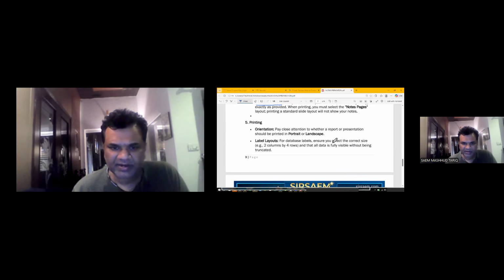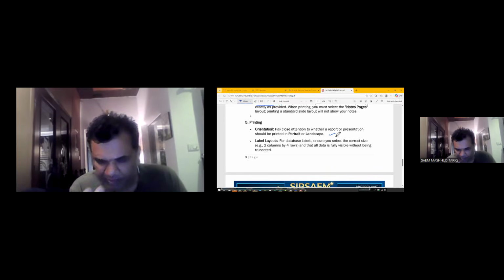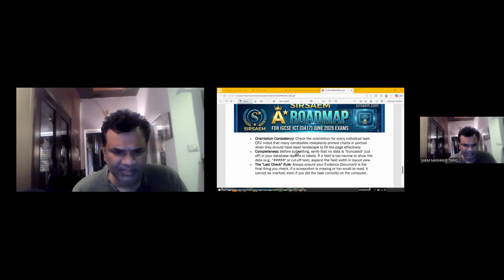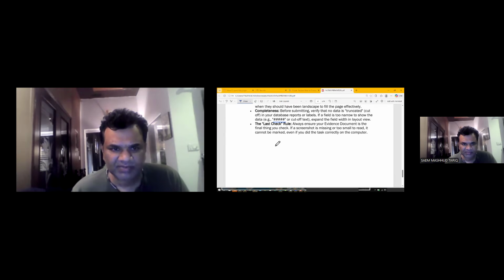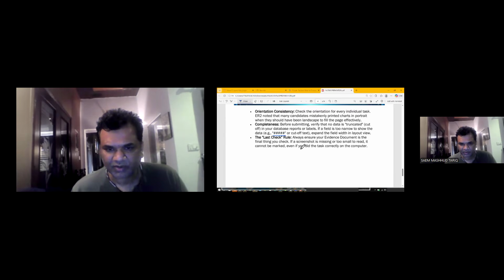Printing: make sure again, especially in Excel, if you're printing the formulas, that the formulas are visible. You get a printout of the formula, and what you see is that your formulas are not visible. I will make a separate video for your P3 paper, but I'm just telling you right away. If you get hashtags, this means you have compressed the column.